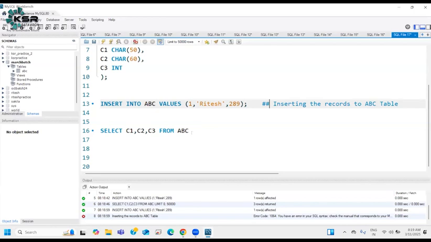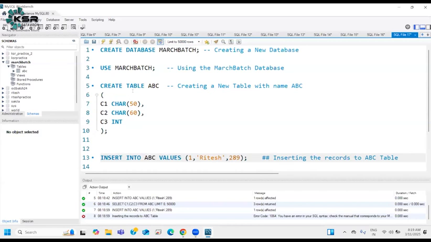Now, coming down, we have seen insert belongs to data manipulation language. Create is data definition because you are defining something, a structure. Whenever you use create, you always say what you want to create: a table, a view, a function, a stored procedure. We will be going through view also. These are all components present in the database. Table is one component, view is one component, stored procedure is one component.